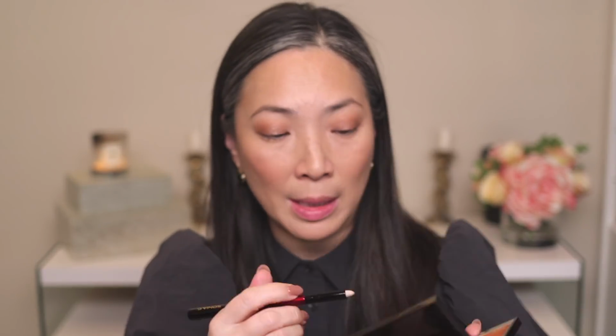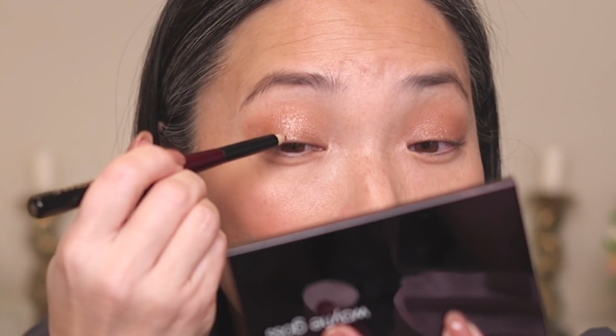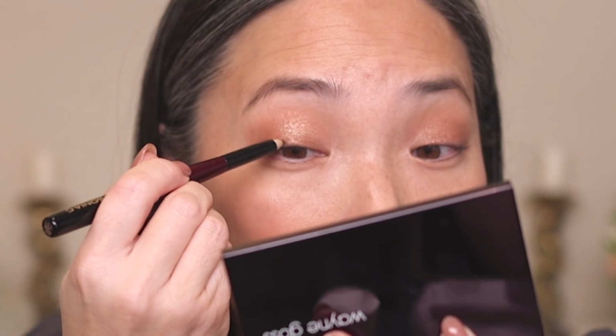All right, and now we're gonna smoke out the lash line a little bit. I've got my Sonia G Pencil 1 brush. I'm gonna go into this matte black shade. I'm gonna apply this right along my lash line.